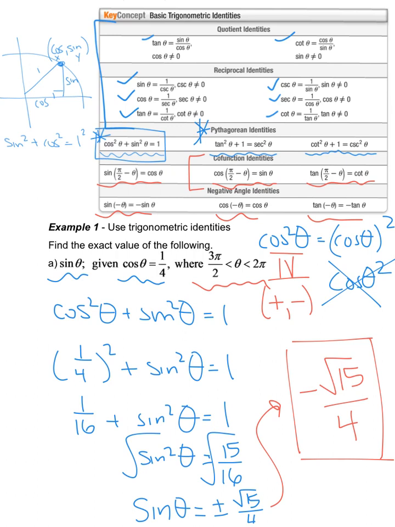If you have an angle, say theta, and you take the opposite, think about theta versus negative theta: our y values are going to be opposite. That's why one's positive and one's negative. If we use that same picture with theta and negative theta, you'll notice our x values are actually the same. Both of those values are positive cosine. So theta and negative theta are going to have the same cosine value.